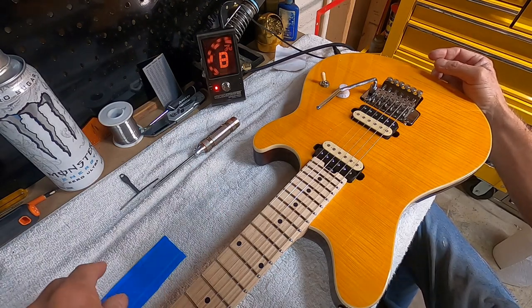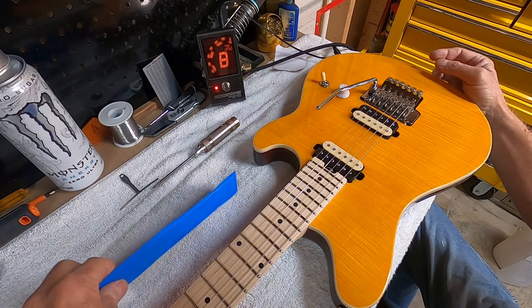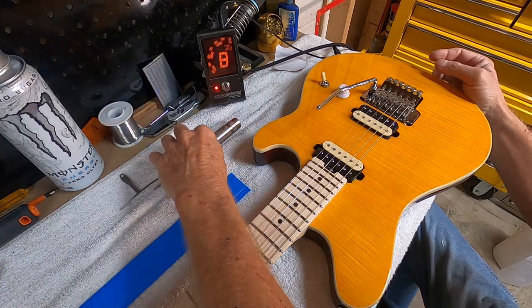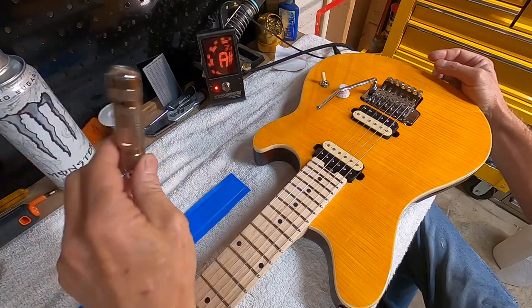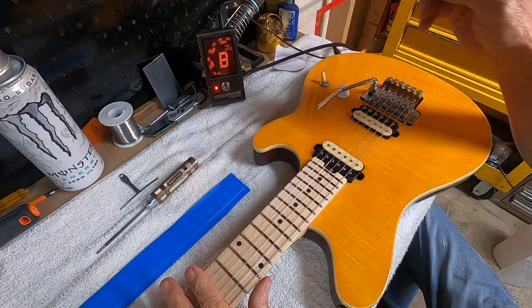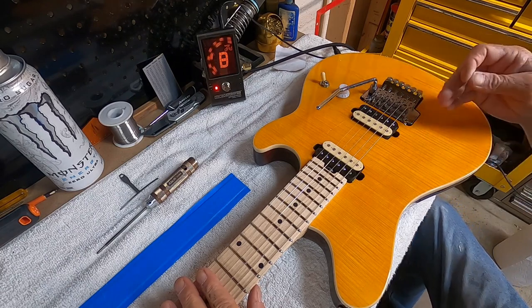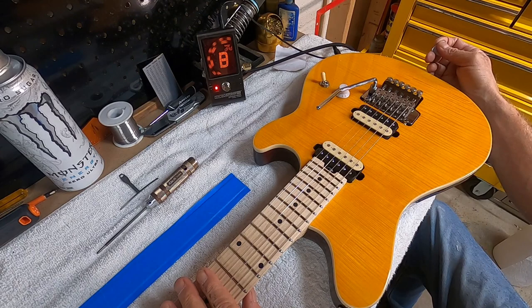Okay, here we are at our bench. We've got our straight edge with our blue tape, completely encapsulated in the blue tape. We have our 2.5 for our bridge, pick, and our Peterson strobe tuner. We guesstimated when I set these saddles, so let's see how close my guesses were.